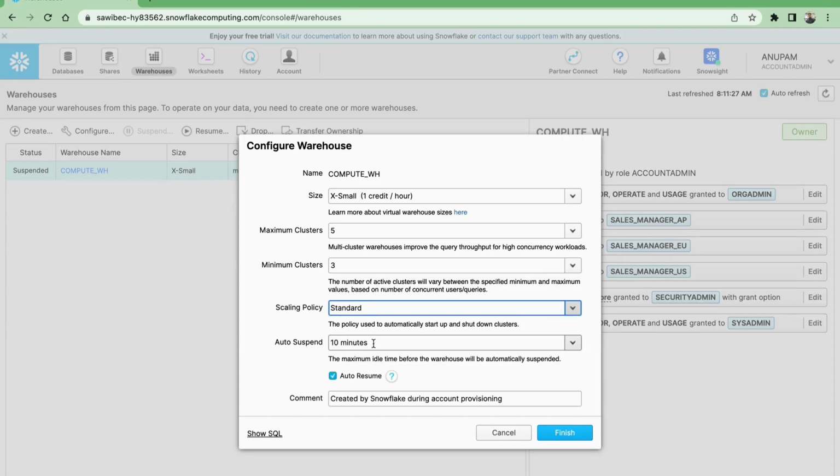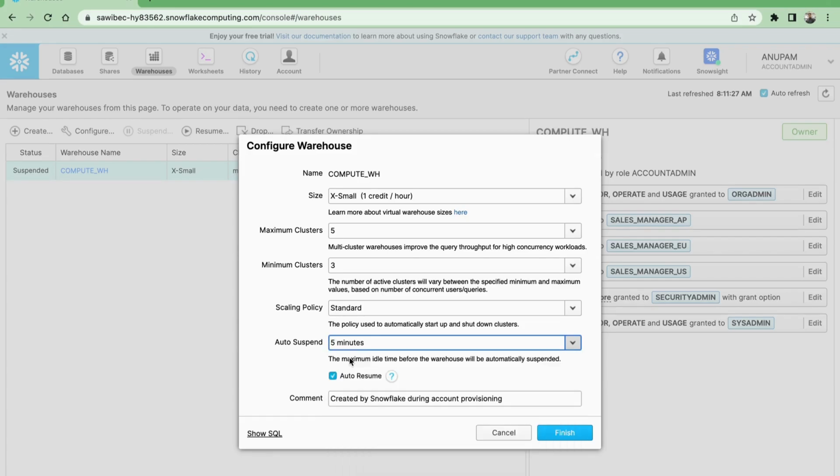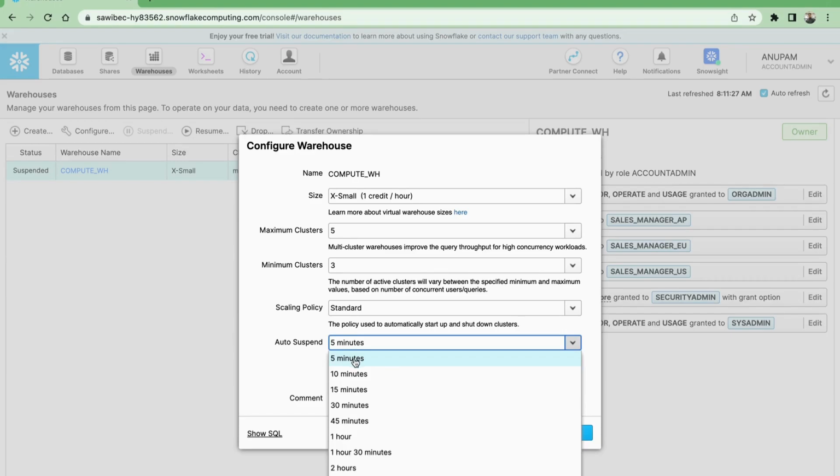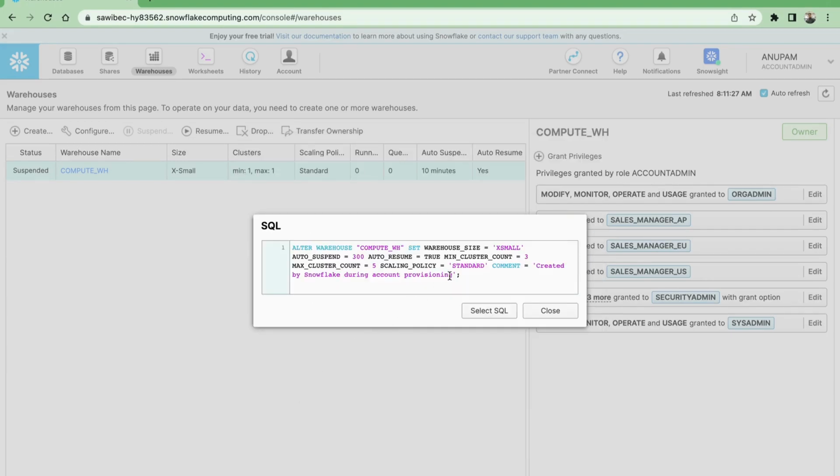Auto suspend: when your warehouse is not running queries, it will go into auto suspend in 10 minutes by default. Ideally in your project or anywhere, you should set it to 60 seconds only. You can see it is not available here, but if you click on show SQL, you can see the auto suspend time there.